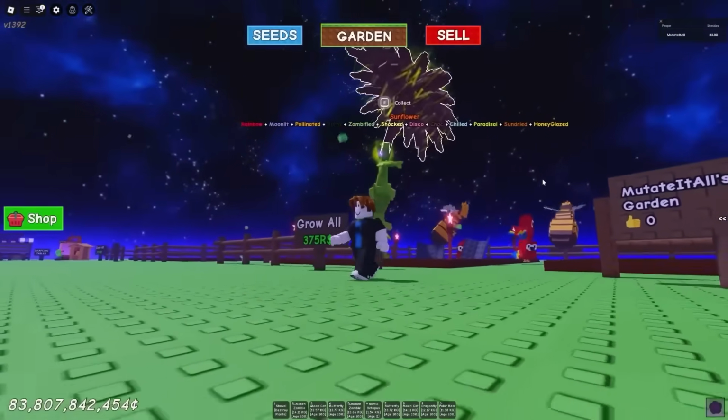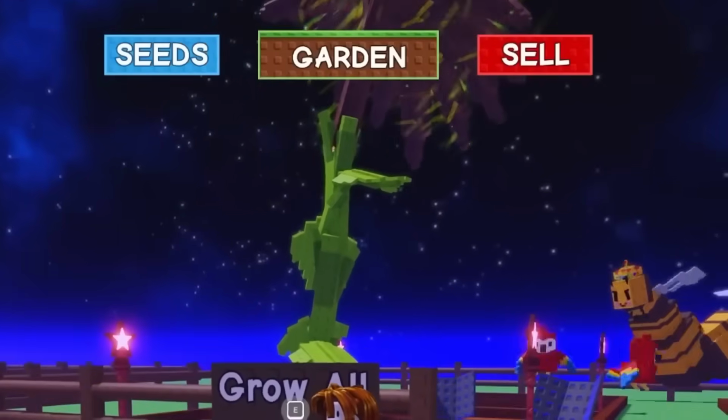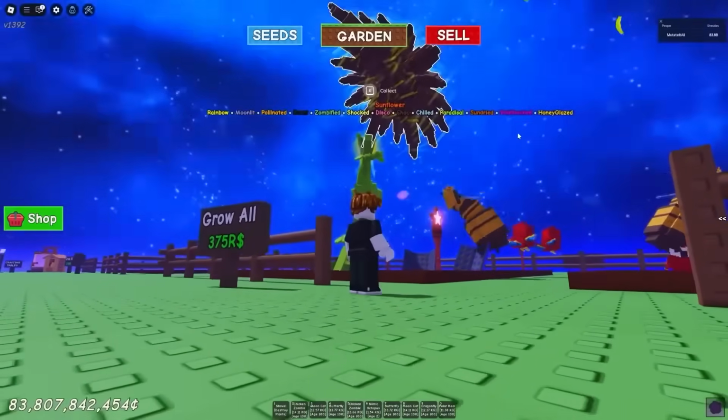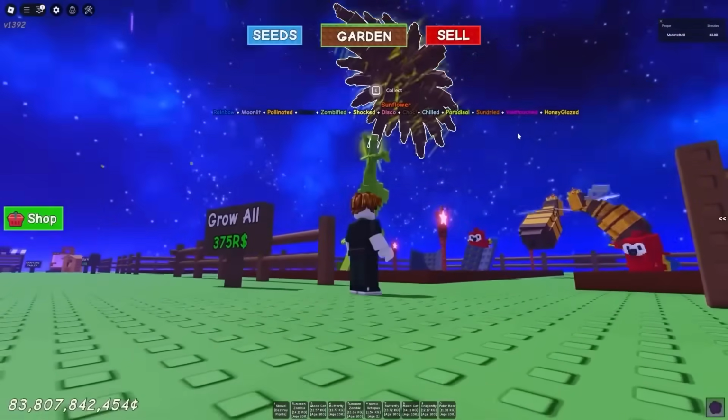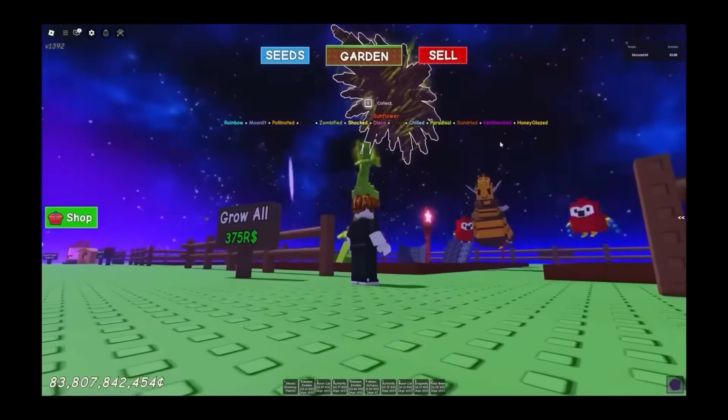The one that we normally don't get is void touch, so maybe we'll get void touch this time. Wait, I just saw something happen. Let's go. Okay, so today we're just getting all the mutations that we don't normally get. That is the pattern. We just got void touch.